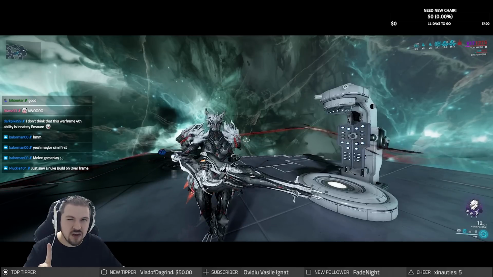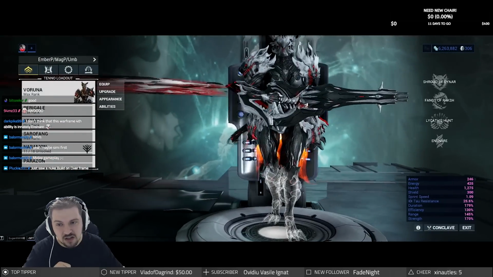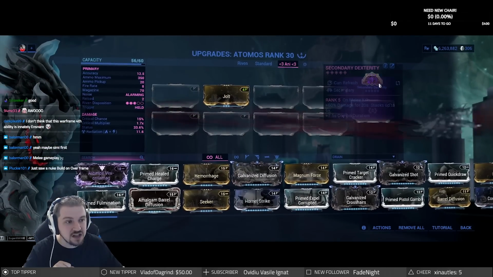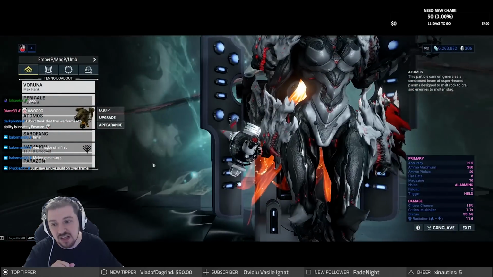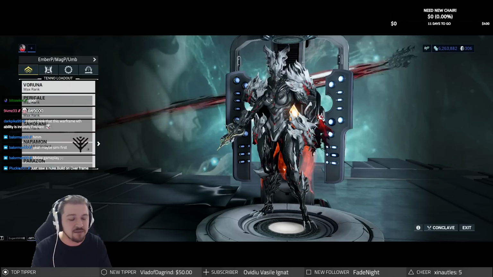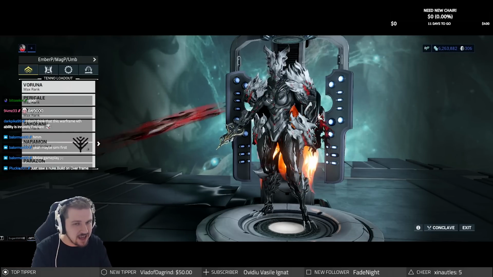That's why we're gonna be using the Amar set. Now, one more thing, well, two more things that I forgot to mention. Don't forget to use Dexterity Arcanes on your primary and your secondary. We're talking about secondary and primary dexterity, and of course Naramon will be helping out with your melee as well. Now let's head on over to Steel Path to see how this one looks in actual gameplay.